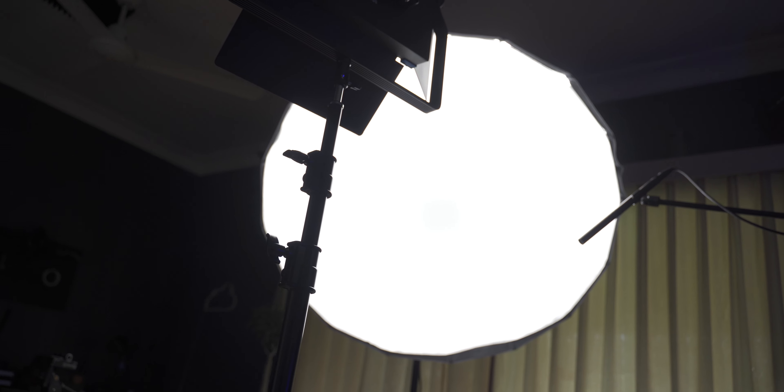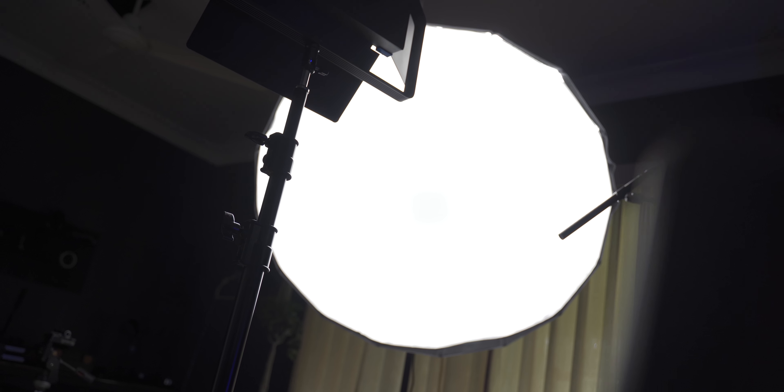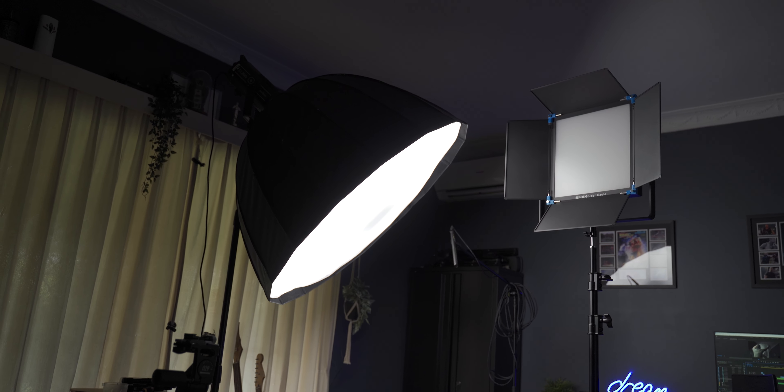You can't use the SL60 as a key light by itself. You'll get an image looking something like this — this is without a softbox, purely just the COB chip. You can tell it's pretty intense, really harsh shadows, it's not pleasing. So this is why you actually need to diffuse the light with a softbox. I've got the 120 centimeter Neewer softbox, and the larger the light source, the softer the light is going to be. So you're gonna need a really large light source, but that creates a larger footprint for the COB light.